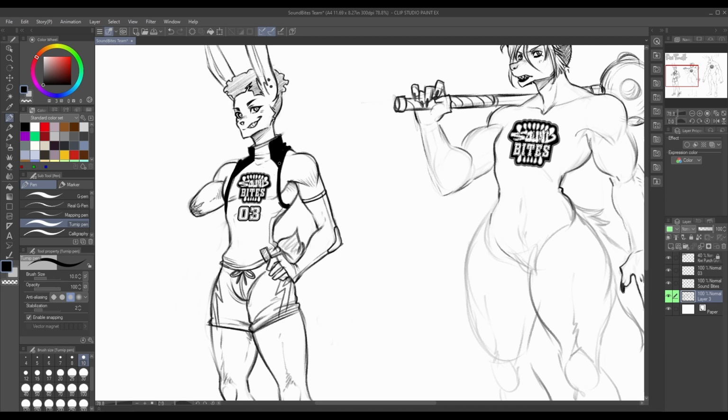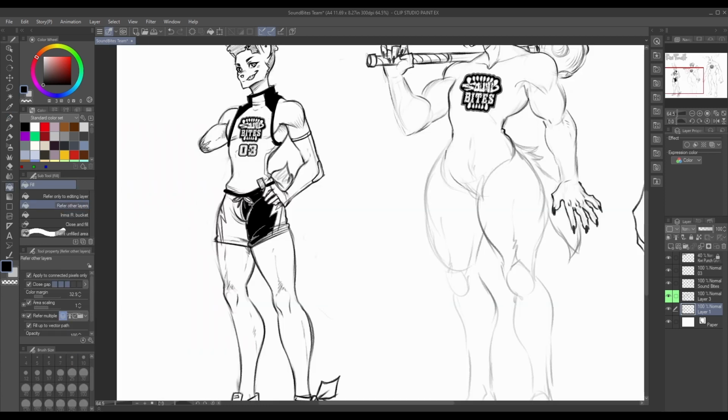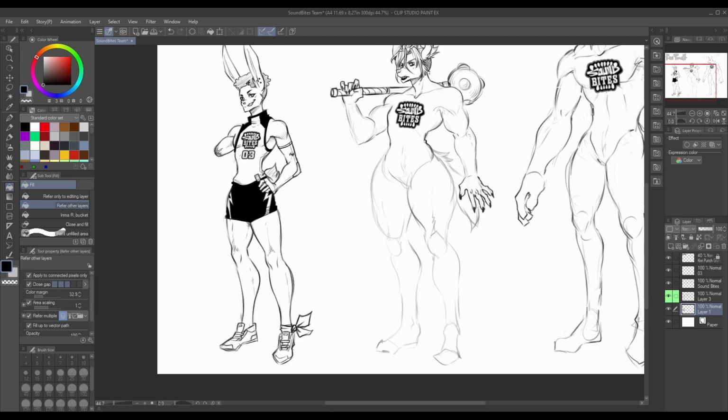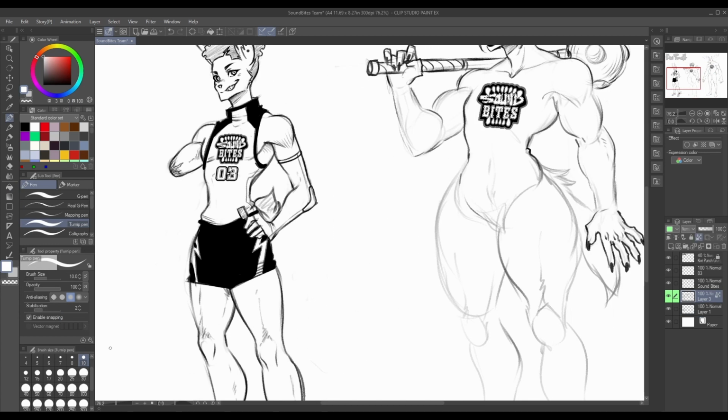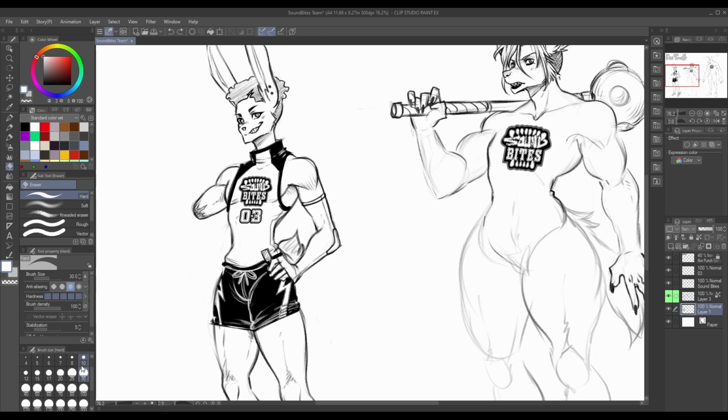Whether you're adding on numbers, letters, trying to make modern wear like I'm doing here, or fantasy wear, you can think of little details. What would you like on a clothing? What would you like on a robe? Let's say you're an archer. You would like something on there for little pockets. Pockets are always useful. You can use that to really build a design and get those little details filled in there. And that's really important when it comes to outfits, clothing, and gear.